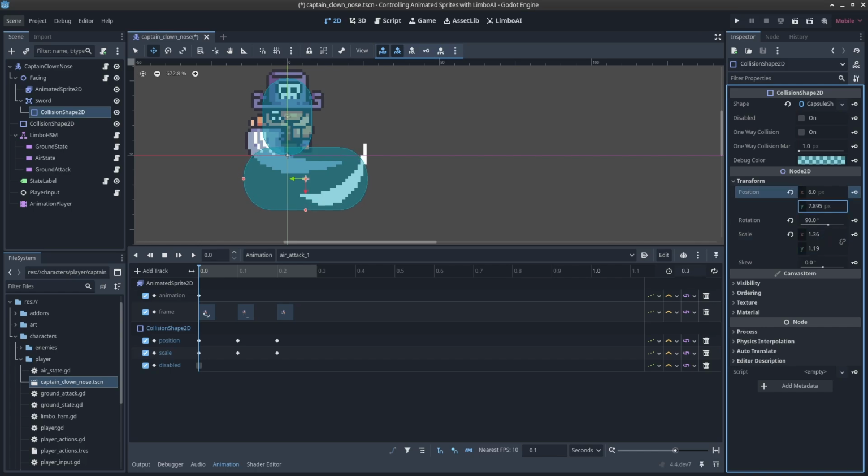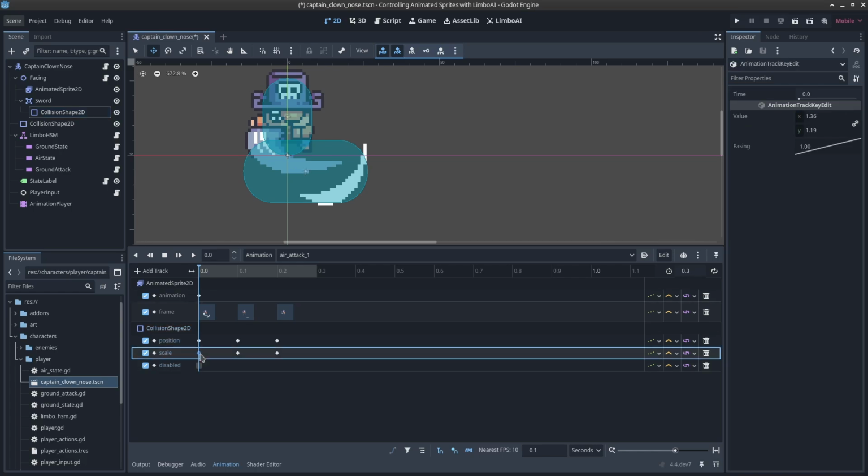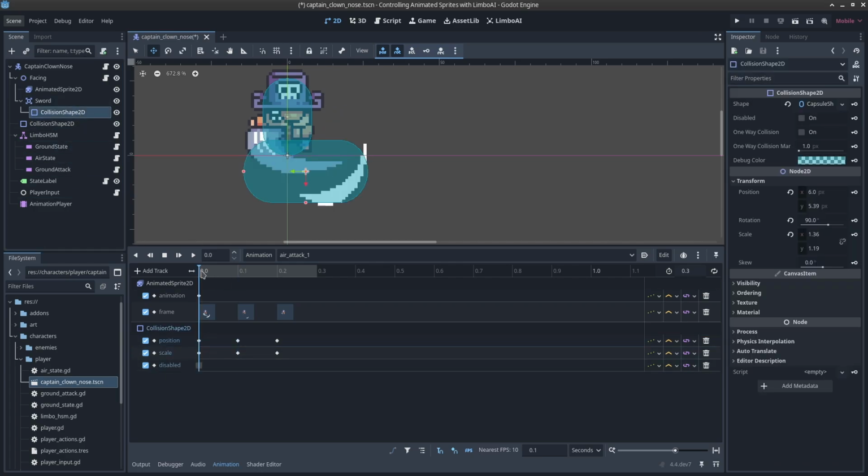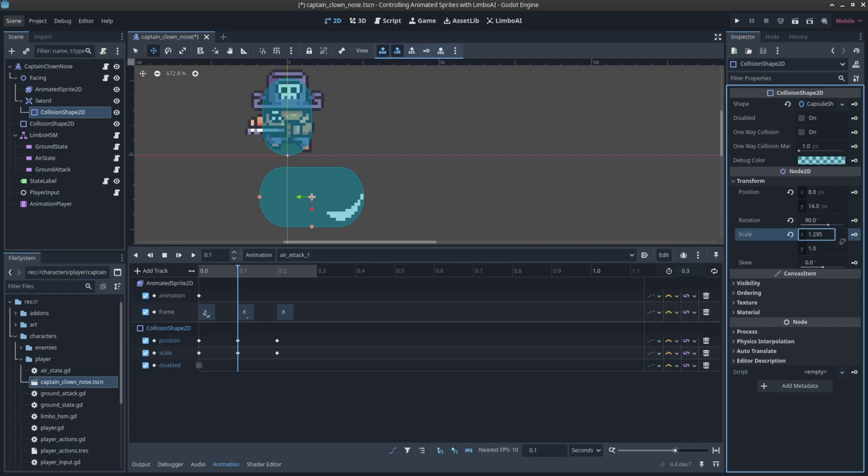And then adjust the position. Okay, and we need to make sure we add the keyframe for these values. So you can click on the keyframes to double check that we have the right values there. And now if you scroll on the timeline to frame 0, we should have the right position. So we need to do that again for over here. We can increase the scale and then keyframe position and scale.